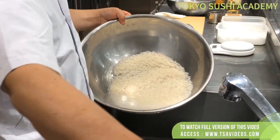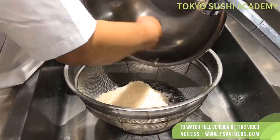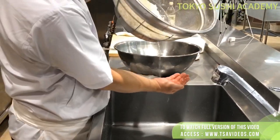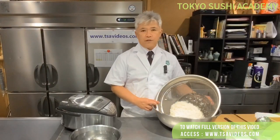And hopefully you have a colander. All right, and you're going to drain the water. You're going to leave it this way for about 10 minutes. This is after 10 minutes.